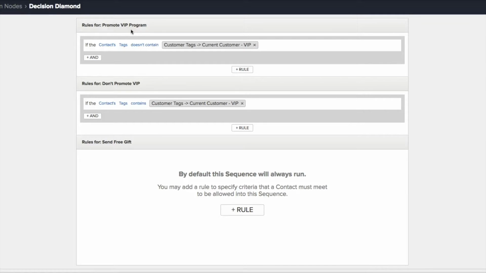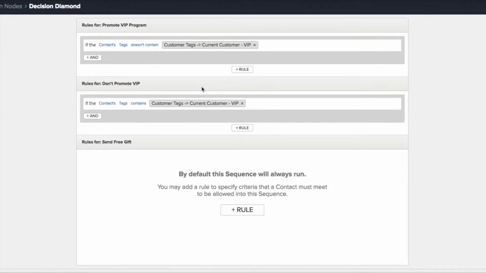So it's always important, if you've got these two main options that you're passing people through, to have, in most cases, an opposite so that the contact doesn't potentially go into both. Now there are other, more advanced scenarios where you might need to put them in both, but ultimately always consider: if it does contain this, they're going to go down here. If it doesn't contain, then they're going to go down this path, which is great. So this is one dimension, fairly straightforward, and we see this quite often.